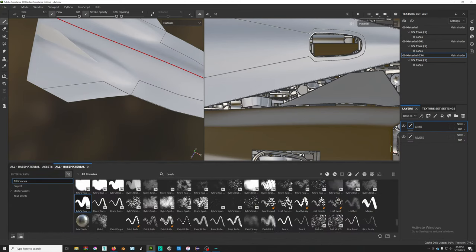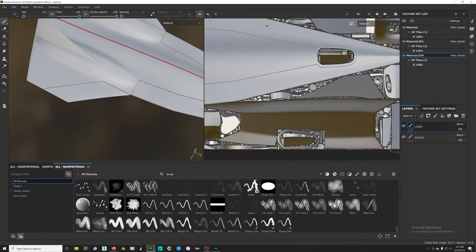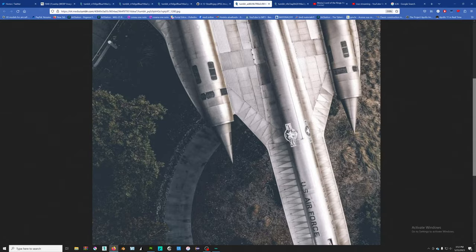Assets, base material, textures, alpha, brushes, filter materials. Okay. Click here. Now we are going to do the triangles.